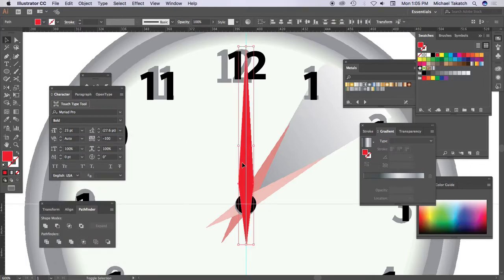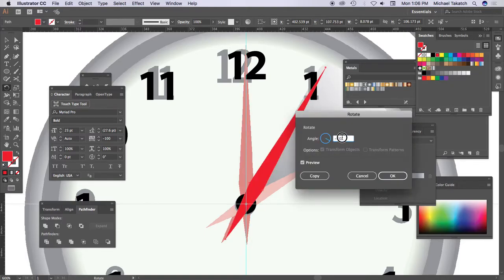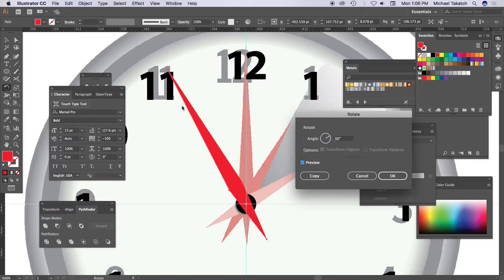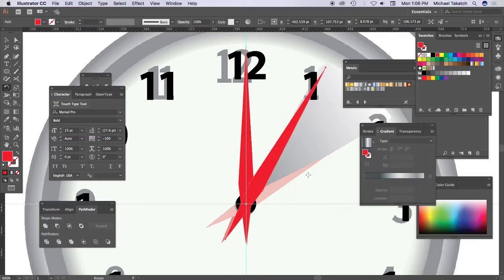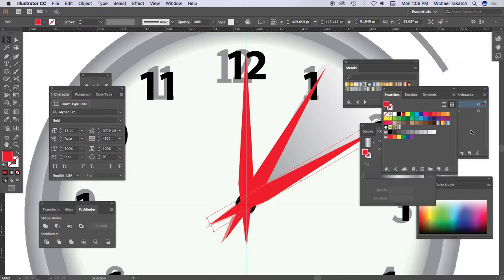And just select and use the Pathfinder to unite it. Come back to the rotation tool and just option and click, and you'll see it's at minus 30. To get there, you just put 360 divided by 12, hit preview, and it goes to the positive on the opposite side. Just put a minus in front of it, and it'll copy it across. Command D makes a third copy. And just take inside the color choices that you have, and you can pick a lighter segment of the red.